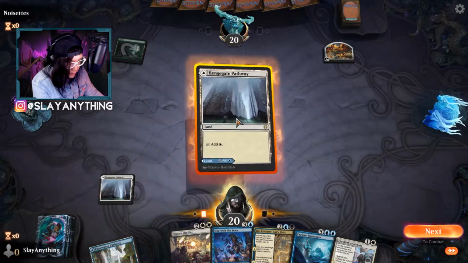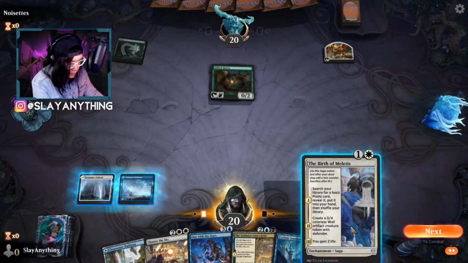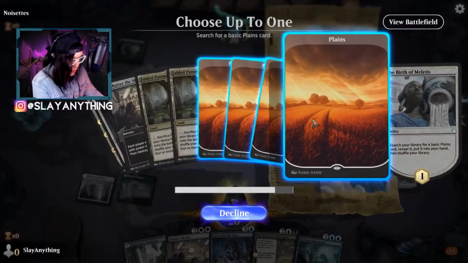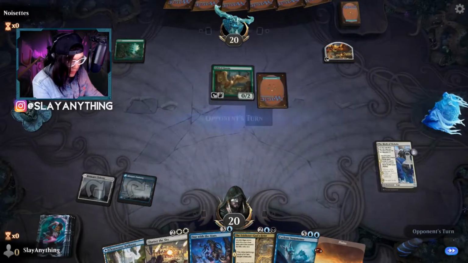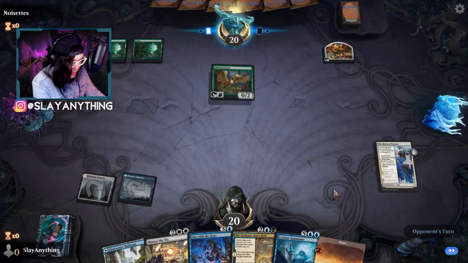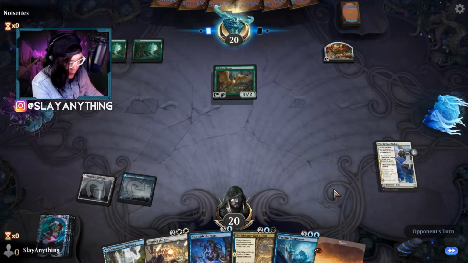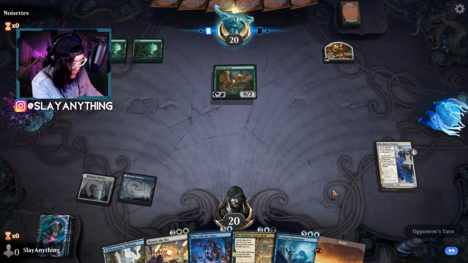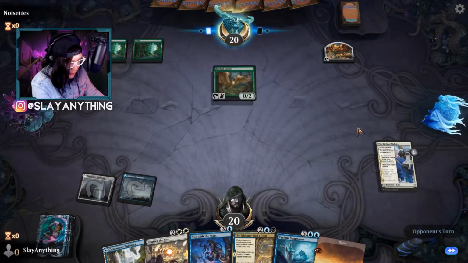Gross. Play this as a blue source. And a Birth of Meletis. And a Birth of Milady. Grab the planes. We'll go and pass that turn. We can Trickster-God Heist one of our walls for one of their creatures, so let's see what they pull out. So far, you can see the potential of this deck.